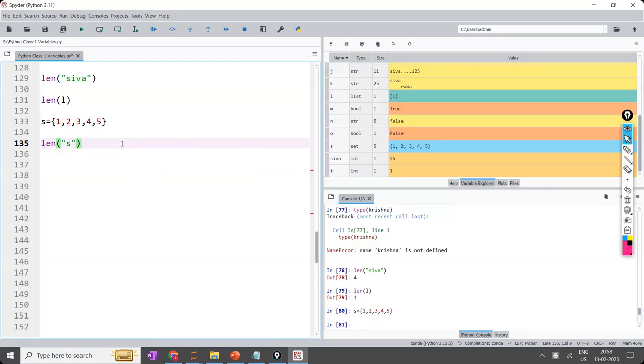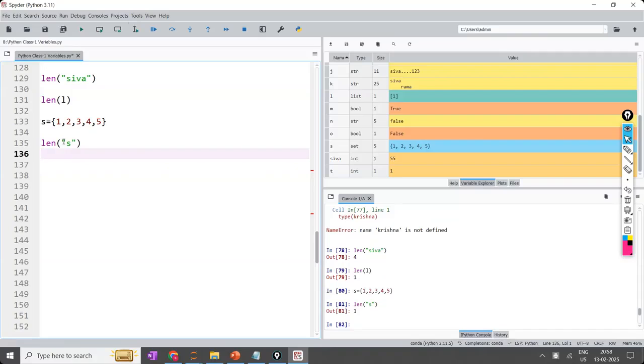It is 1, because this is considered as a value, a string value, and the output of this one is 1. Now if I take this one, what is the length of S? S is considered as a variable, and first it will collect that, and inside that, how many values are there? Each value is separated by comma. For example, this is 1, 1, 1, 1, 1, 1. Though this is a very big number, it is still considered a single number only.